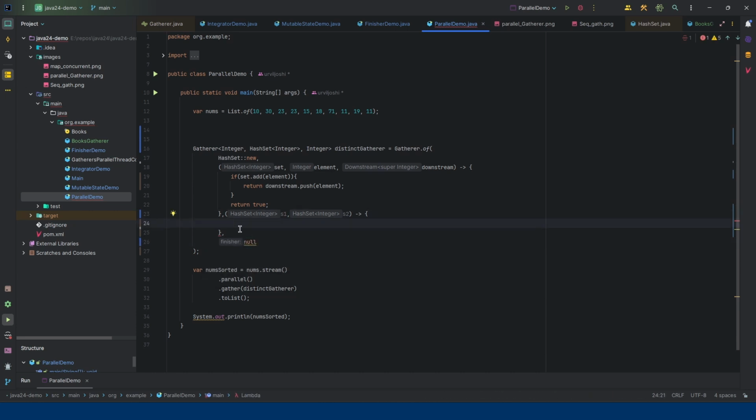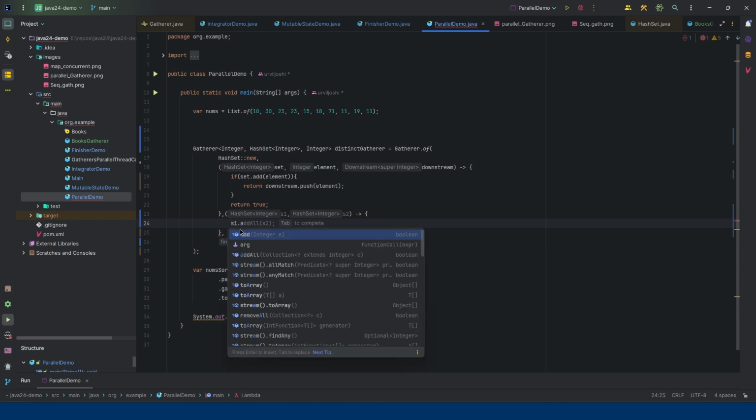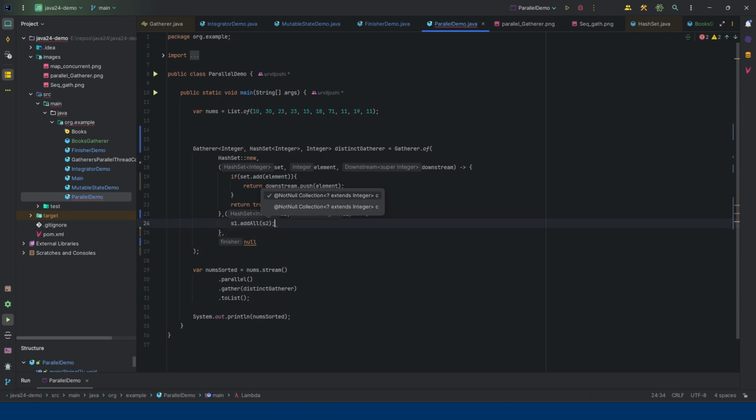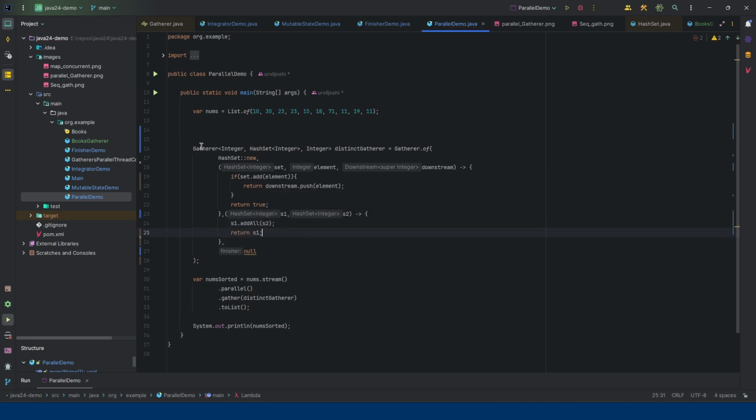So what we'll do is we will use addAll. Yes, that's good, and we'll return this one here. So what we have to do is, let's say multiple threads have this hash set, and we are adding the elements. So let's say some hash set will have this, this, and the second one will have this. Multiple parallel threads will have multiple sets, and at the end, when all processing is finished, you will have to combine those sets to give a singular set here. So you will need to have this.